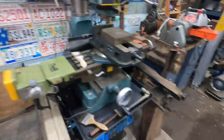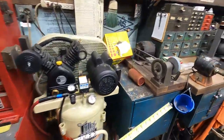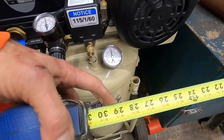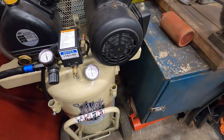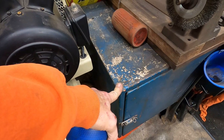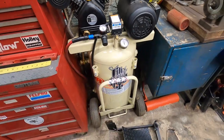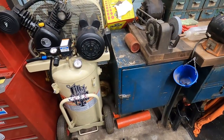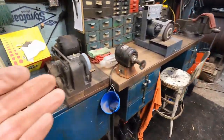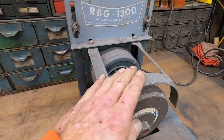So let's go measure just from here. Okay, 29 inches stops right there. So if I just remove this, and I can relocate this somewhere else, if I just remove that, then I can leave the air compressor there. I just have to move the air compressor over a little bit. Well, then comes the problem, where is my most used grinder going to go? Where is the blade grinder going to go?